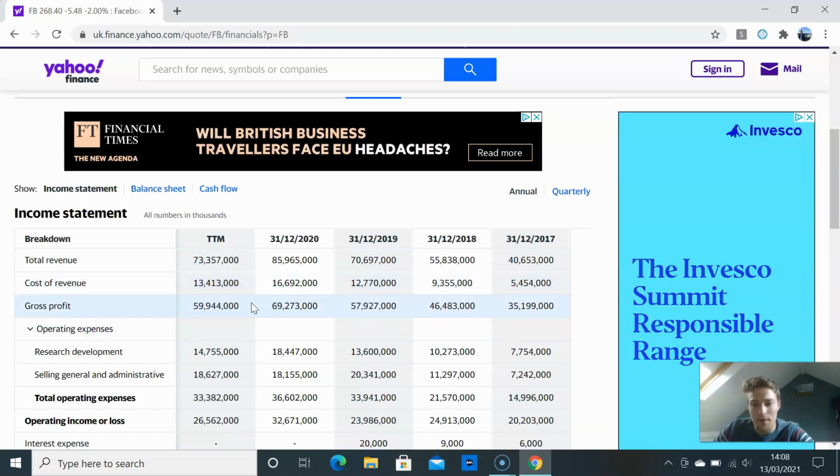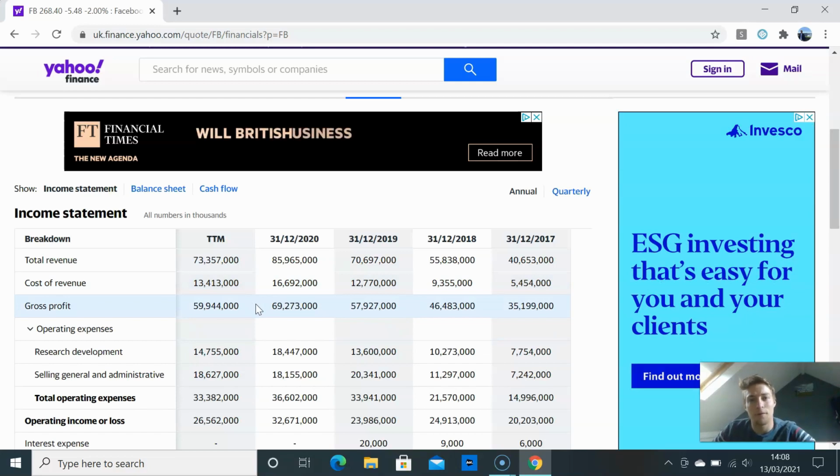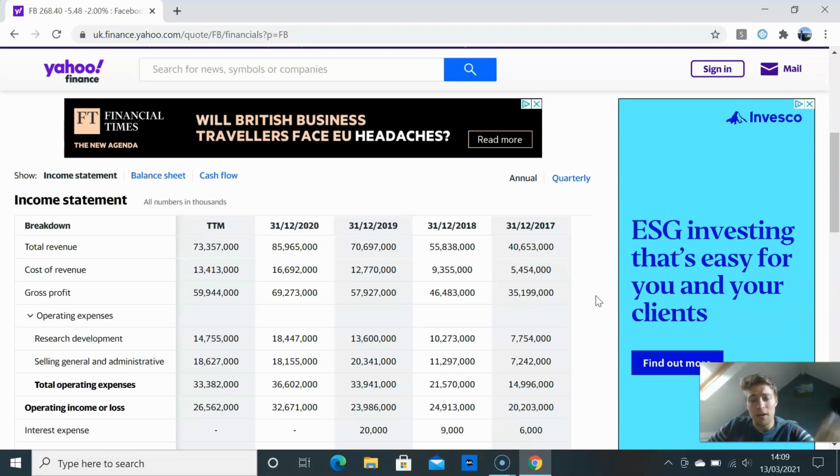And the gross profit would be your profit on the end of that. And a good company generally is going to be growing its profits. If a company is stagnant or decreasing, that means it's not moving and it's not really growing. So obviously there's no room for the share price to grow.